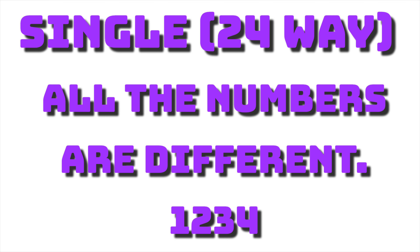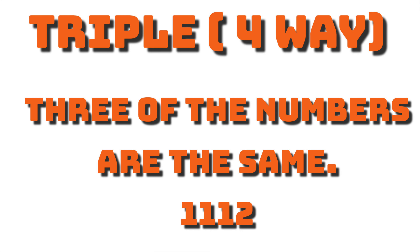Each number is different in that four-digit. Another type of four-digit is called a triple, and that's a four-way number. Basically, that means three of the numbers are the same in that four-digit — for example, 1-1-1-2. The good thing about this type of number is that you can play it straight the four ways and it's not such a big expense, especially if you have only one or two numbers that you are playing.